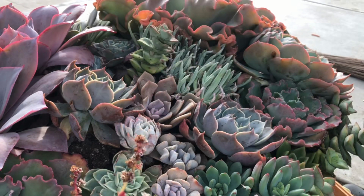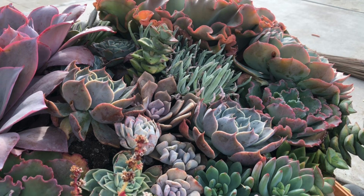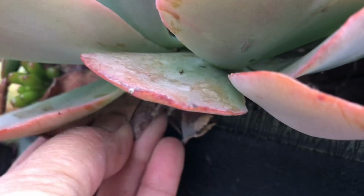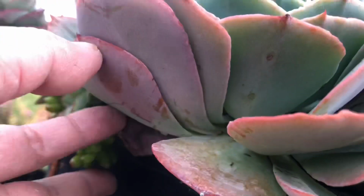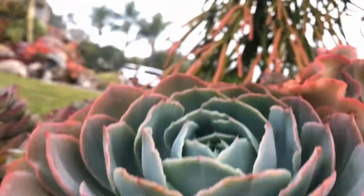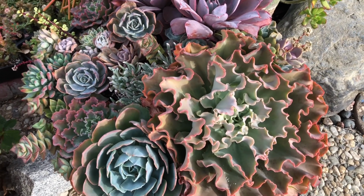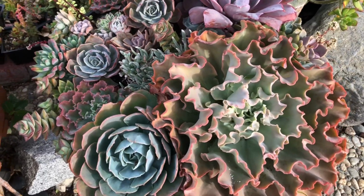Now, when you are grooming your plants, take time to look for problems like the presence of pests like mealybugs or aphids, and do your necessary treatments. So far, all the plants are fine. When working with your succulents, take your time and enjoy whatever you are doing, be it watering, weeding, grooming, or just simply looking at them. And there you go, a refreshed container of succulents.